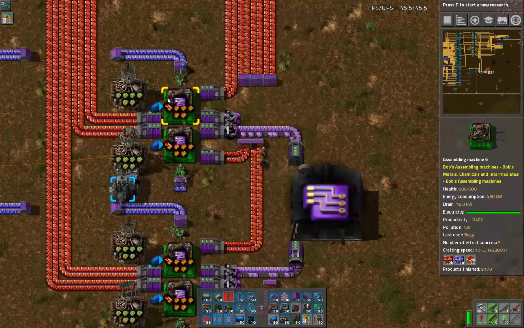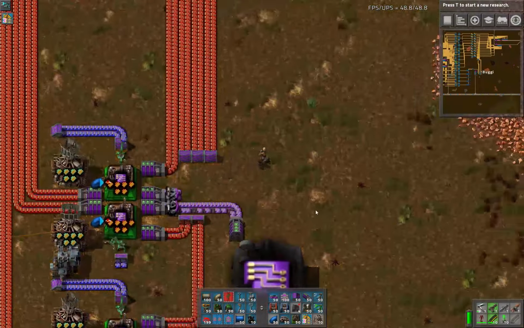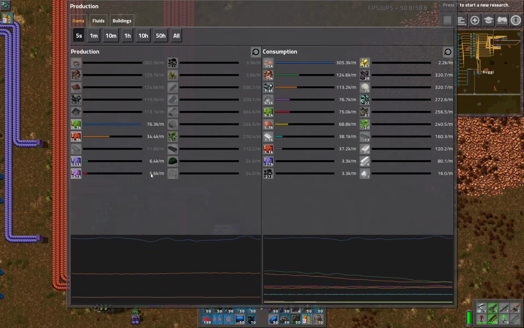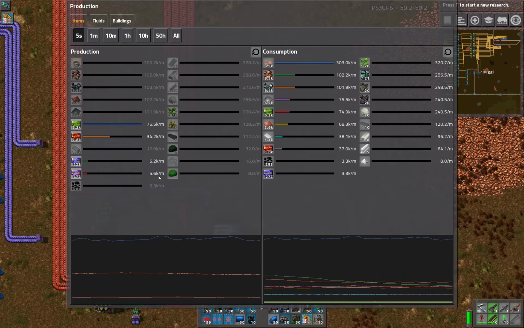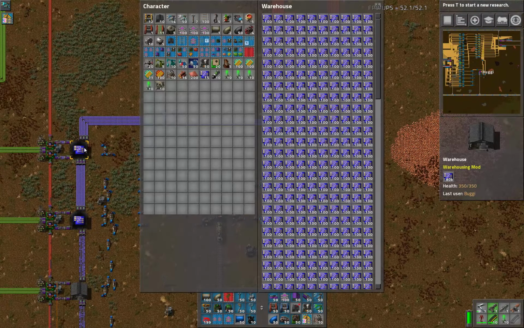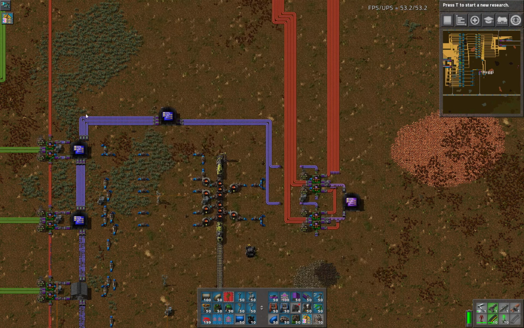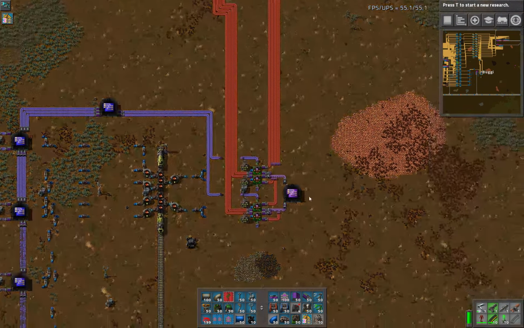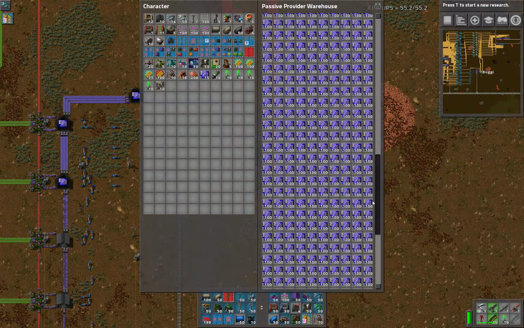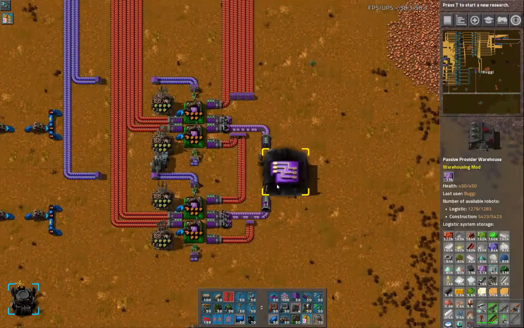So just make sure that none of these are hitched. Let's look at our production again. Okay, we're at 5,600 per minute now on purple, so we basically doubled our throughput. And now we are once again backlogging on blues. We have so many blue circuits now. It's beautiful. I remember those are always the toughest thing when you start a game, like, oh, blue circuits. But we're able to make them in large numbers now.